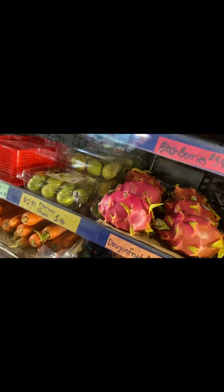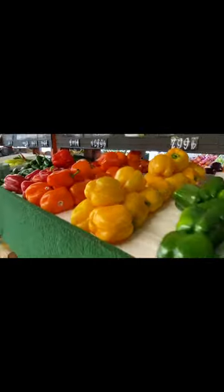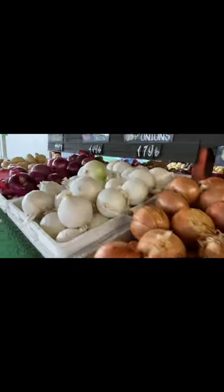They have different types of mushrooms, snow peas, oyster mushrooms. Look at the dragon fruit, Mexican guava, carrots, strawberries — they have more vegetables down there. It is just super cute and it's outdoors. They also have beautiful green beans, squash, zucchini, cucumbers, corn, and peppers of all sorts. They have everything, you guys. If you want to go vegan, this is your place. Everything looks so fresh and so delicious and I would definitely come back now that I've been here.